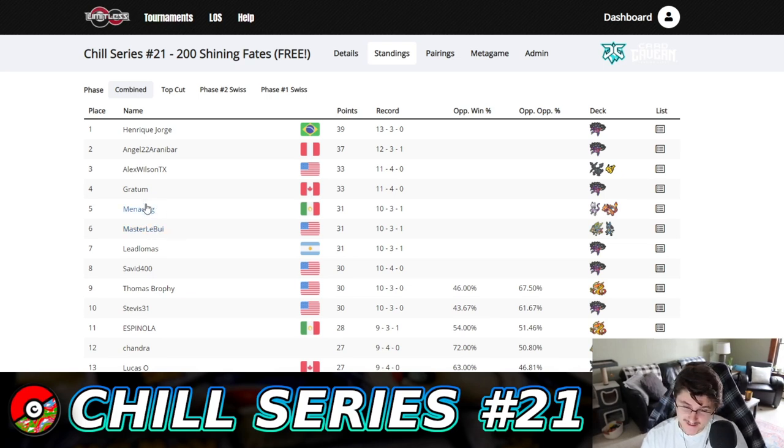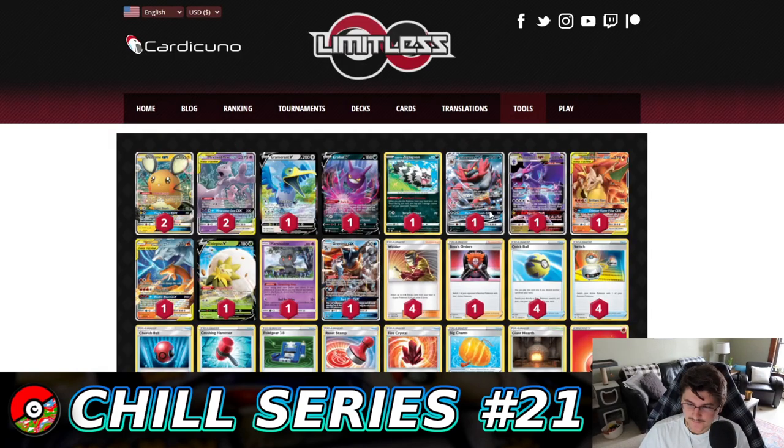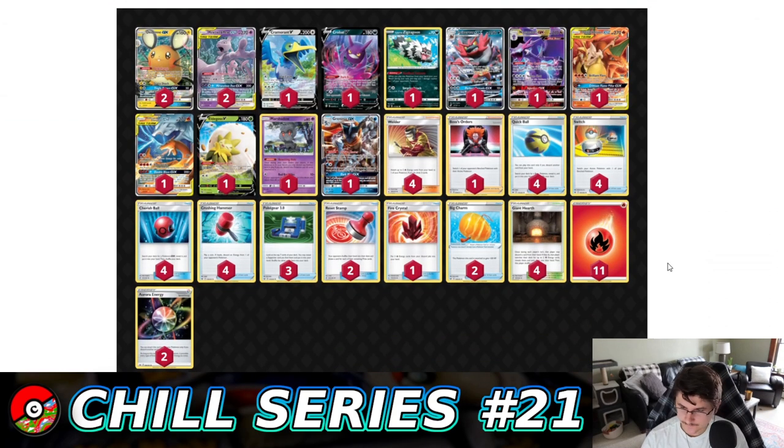We have Menacing at number 5 with actually a Welder Mewtwo list. He's from Mexico, 10-3-1. We have not seen Welder Mewtwo in such a long time. This was the deck that did win Chill Series number 1, so it does have a special place in my heart. It won the first ever Chill Series tournament. Shout out to Quagy J, the OG champion, the first ever playing Mew3 Welder. Cool. All right, let's take a look.